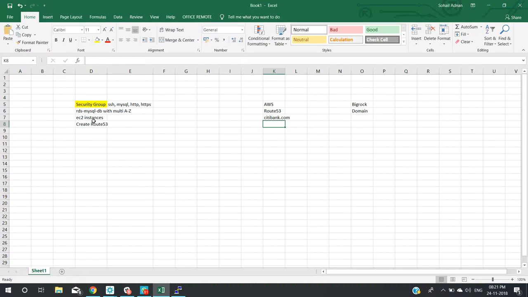Now you need to understand Route 53 is dumb. If you put citibank.com, it will think that you own citibank.com. It will register, right? If you say google.com, it thinks that you own google.com, it will register. There's no validation this is doing. It cannot do any validation to check whether you own it or not, right? Now, to validate whether you actually own this domain or not, you need to go and update the record set. Every time you create a Route 53 entry, it will create a name server.